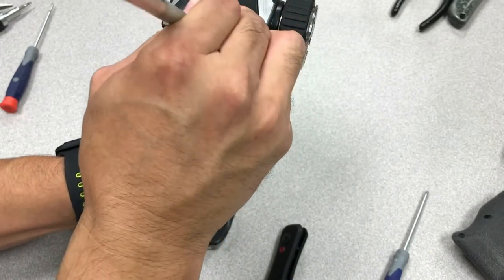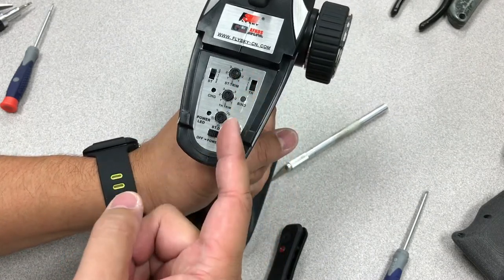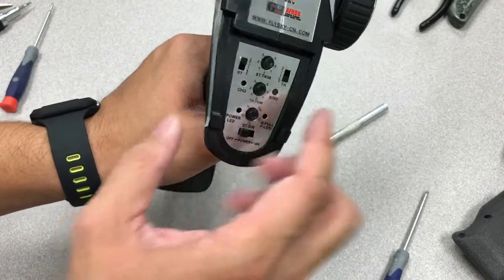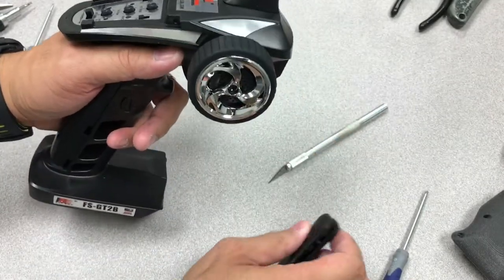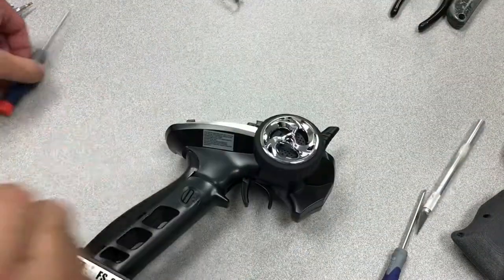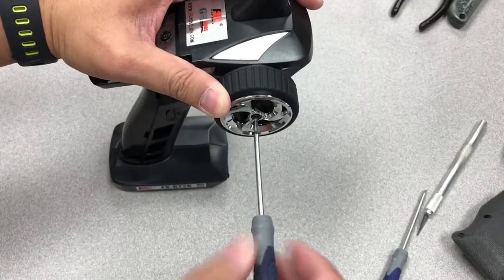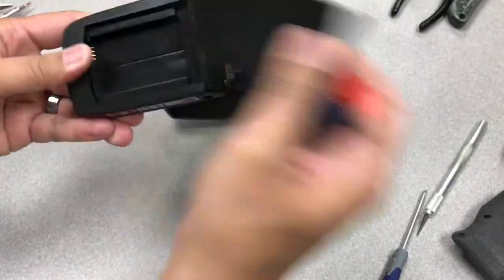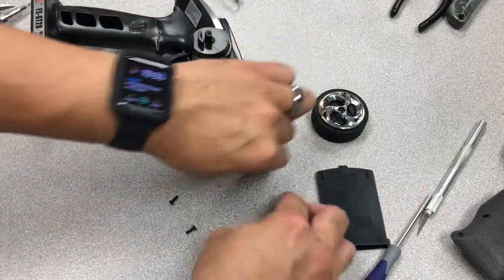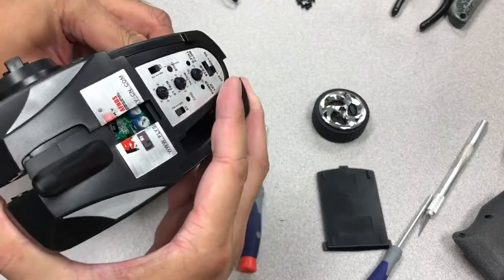Another thing you might want to do is make sure that these trims here are zeroed. That right there is 100, which it is, so that's okay. Maybe you want to take a picture of this, or at least save this piece afterwards in case you're wondering what everything does. Getting the antenna or getting the thing split apart was a little hard the first time — let's see how I do it this time. But there's a whole bunch of screws. Okay, after you remove all these screws, keep them. Actually, that was fairly easy compared to last time.